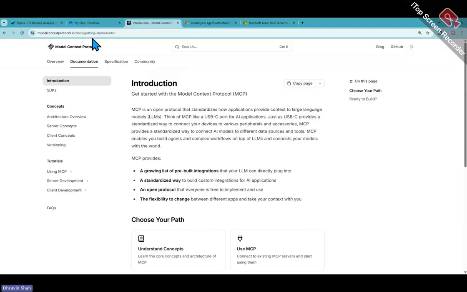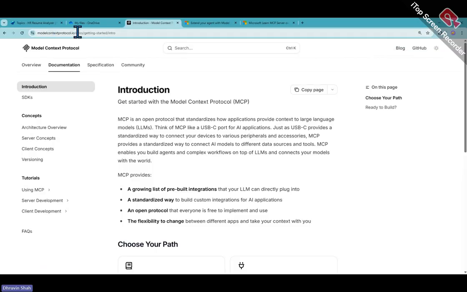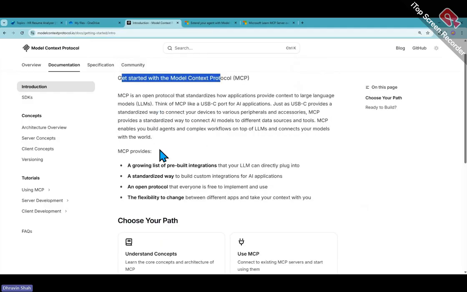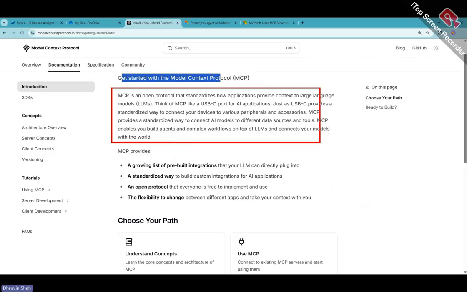Okay, so this is the official website of the MCP protocol, Model Context Protocol: modelcontextprotocol.io. And as I said, Anthropic is the company that is actively working on this whole Model Context Protocol. Okay, now again, the same things are mentioned over here. If you want to read more on that, they clearly specify what I just explained to you.